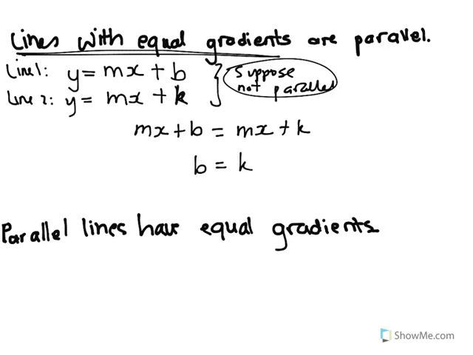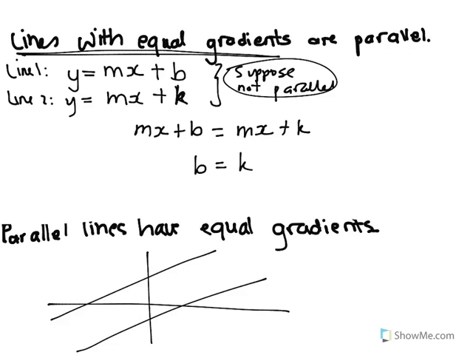And then the second relationship: parallel lines have equal gradients. We're just going to reason about that intuitively. It makes sense that if my lines are parallel, their gradients should be equal. Otherwise, you would have a line that is slightly steeper than the other, and so you would have a case like this, where one line is eventually going to overtake the other, so there's going to be a place where they cross, and we said that parallel lines never meet.